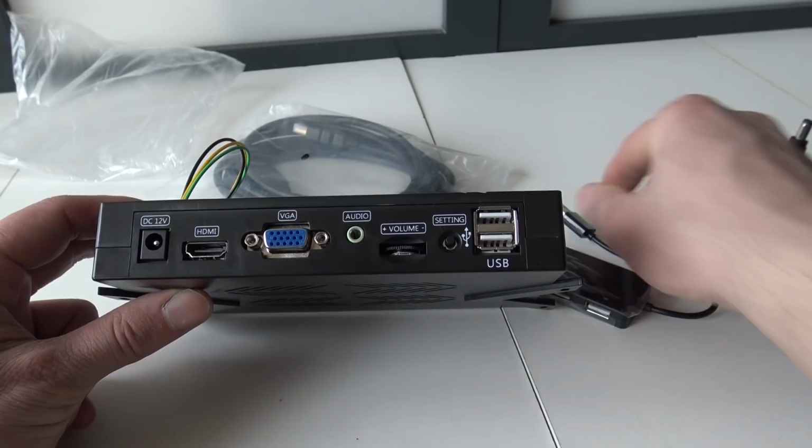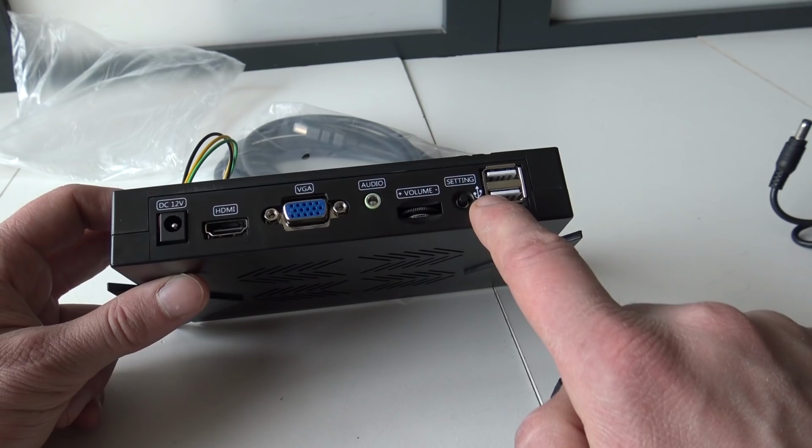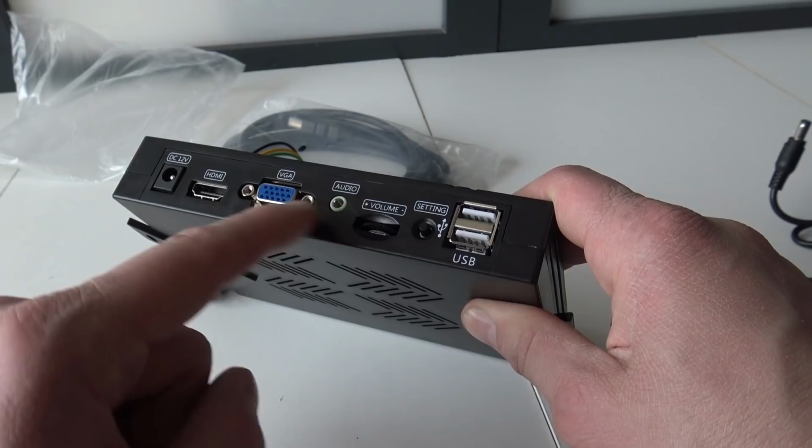If you're going to use two controllers, you can't use both USB connections, because the other one, I don't know exactly what it's for, but it doesn't recognize any signal from a controller whatsoever. So you're going to need the little USB hub for using it with basically two controllers. We're having a setting button for the people who don't know. If you want to go into settings to adjust difficulty and other things, I'm going to show you in the video. That's what the little button is for.